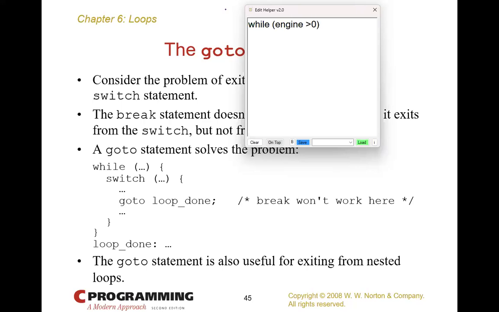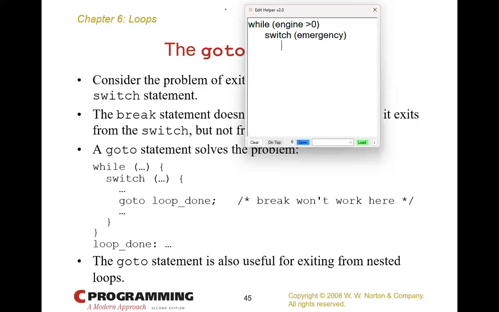So we assume that engine greater than zero means the engine is working. So we can say switch emergency. So we are switching based on the emergency situation of the car.